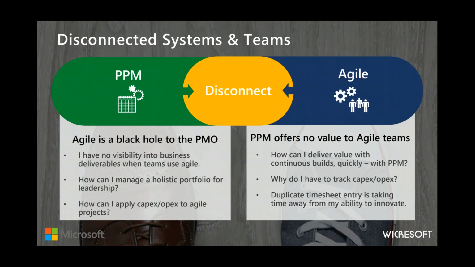On the other hand, the agile teams are saying, hey, governance and PPM and PMO processes are overhead to them. They're slowing us down. They're defeating the purpose of why we go agile in the first place. And at a minimum, just to feed leadership for their PMO reporting and other things like that, it sometimes requires agile teams to do duplicate entry of time entry or status reporting, because they're feeding their agile tools as well as the PPM solution, and it becomes less than effective or efficient for them to do so.